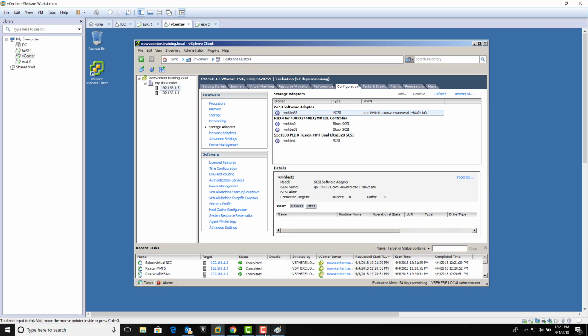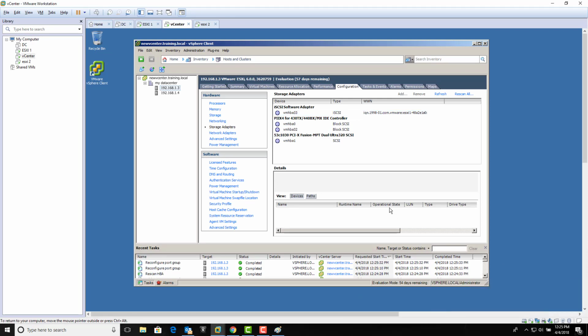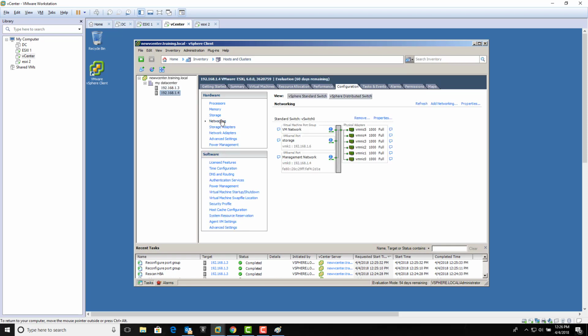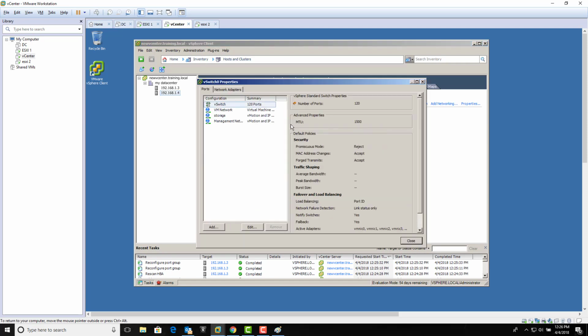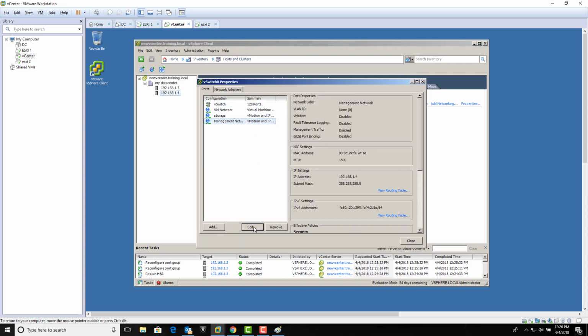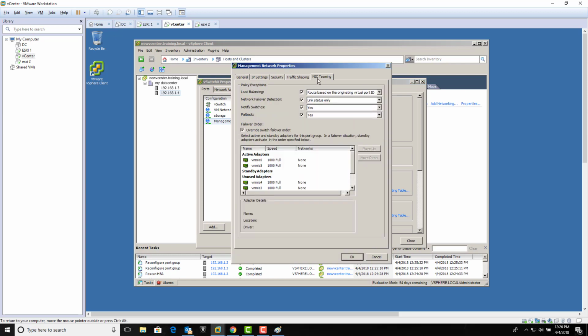Okay, so let's go ahead and troubleshoot this once again. Here the troubleshooting is, 1.3 I've already done, so 1.4. I'll go to the networking. Now let's say I want to use adapter 3, vmNIC 3, as the storage adapter. So I should make sure that vmNIC 3 is not used anywhere else. If I go to the management network, vmNIC 3 is not used here.